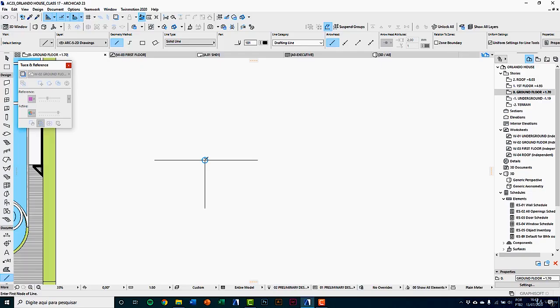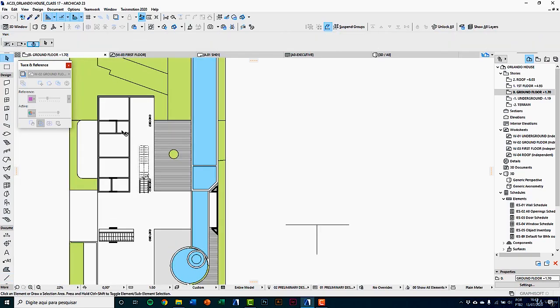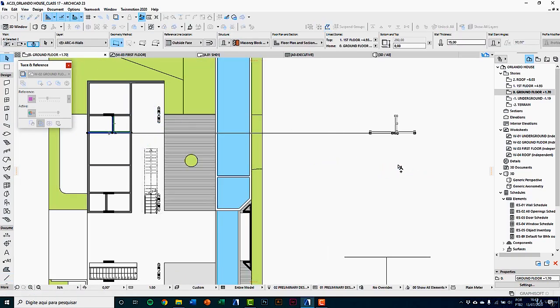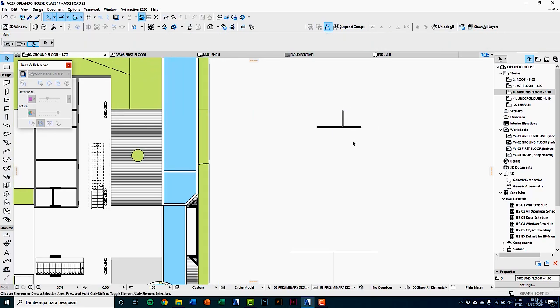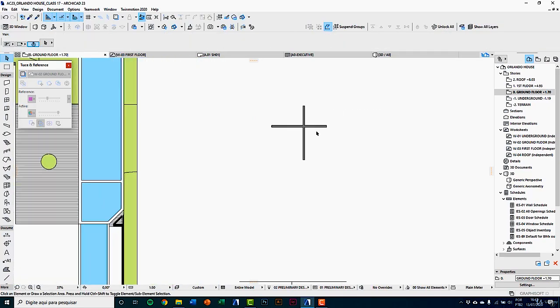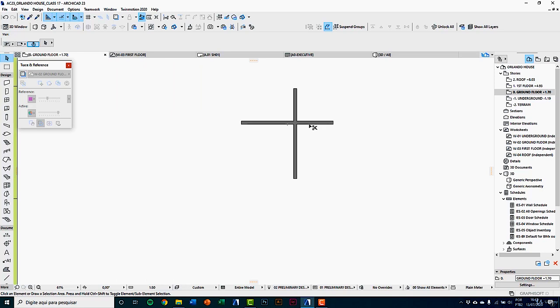The same is valid for constructive elements. So let's copy these walls. Then if I have crossing walls, I could use the trim command, pressing the Control key, or clicking on the trim command.